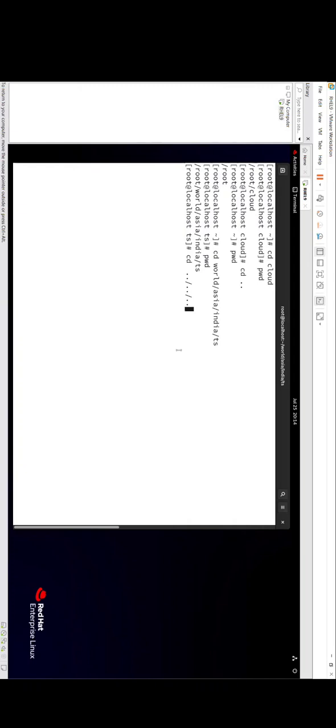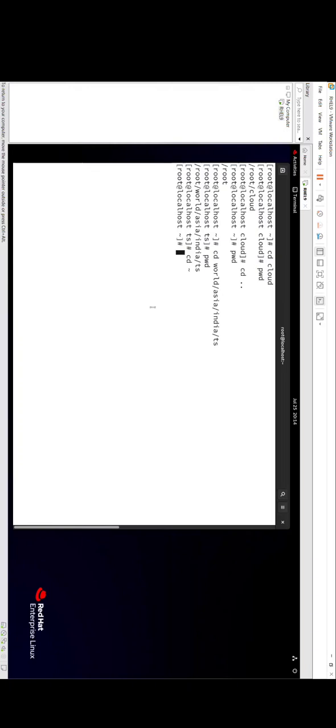So how many levels do you want to go back? Sometimes people write directly cd tilde symbol only. What is meant by cd tilde symbol? See here, tilde means you will go to the user home directory. That means the user home directory is slash root. Then if I enter, it goes directly to the user home directory with cd tilde.